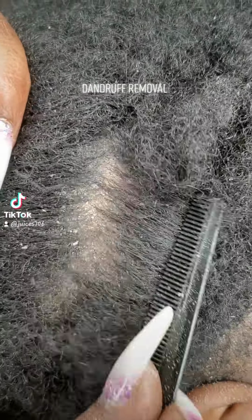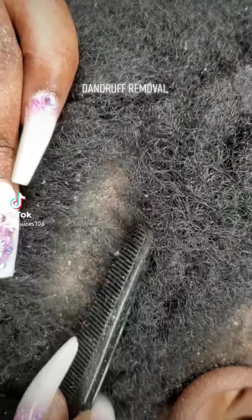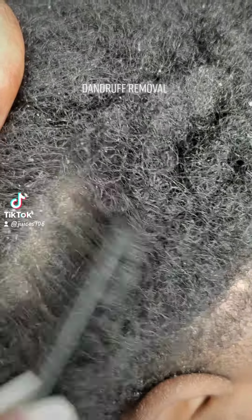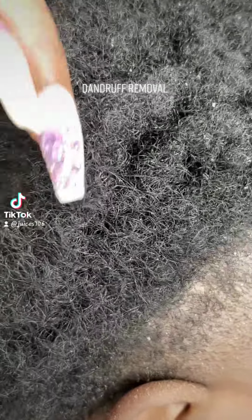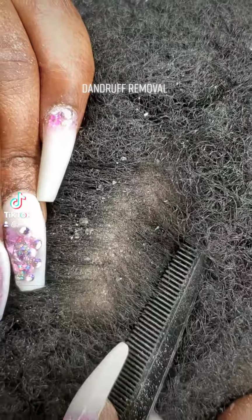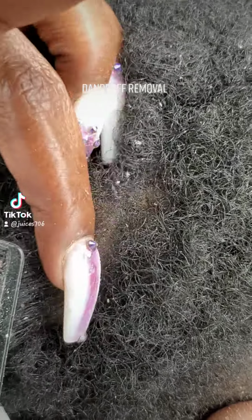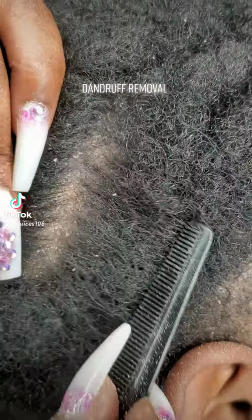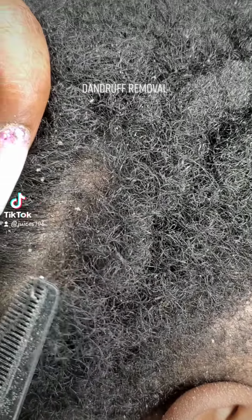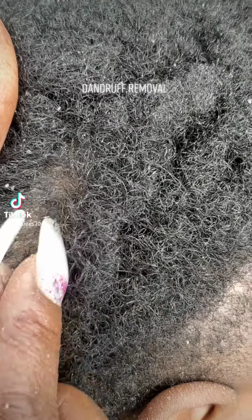So the first problem with this is I should have detangled this child's hair first, because baby, it is so compacted and the shrinkage is real with him. But he has the best dandruff, but like I said, I don't think it's the best video. My parting was just not up to par, but he has these good old flakes, so I had to scratch it. Plus, it was late at night, and at first he was not up for my shenanigans. So I was like, boy, come on here.